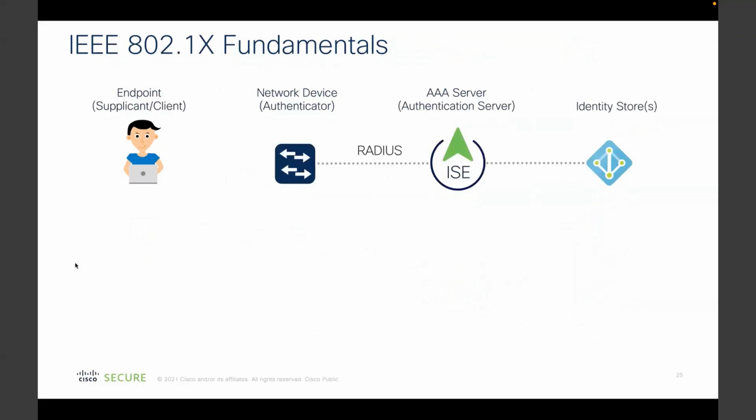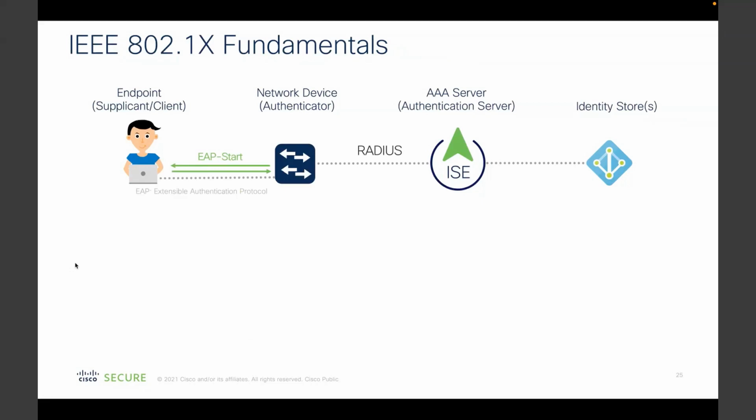And now what I want to do is start to talk about 802.1x, so you understand how that works when you associate to a wireless controller or authenticate to a switch. The way it works here is you have a user with a computer, and it has what's called a supplicant. That's basically just a fancy term for a client. When you connect, you plug in, you get a link up on that switch, and it's going to trigger what's called an EAP start.